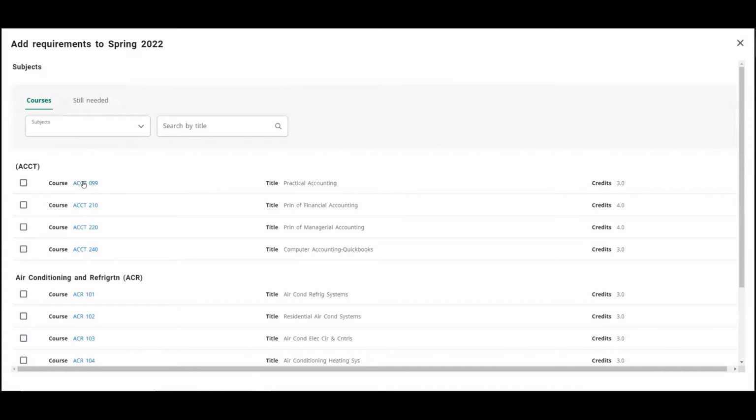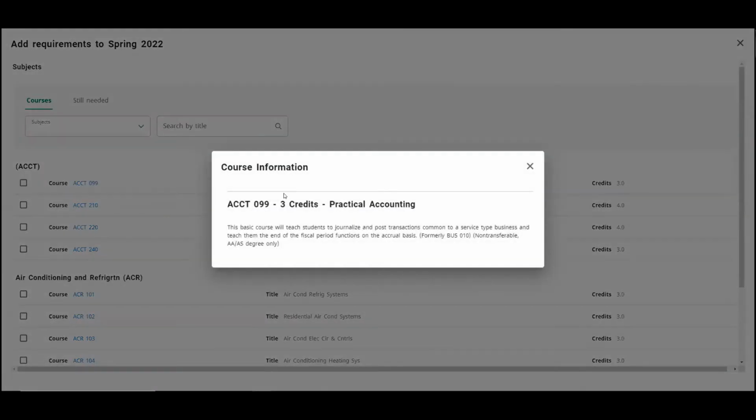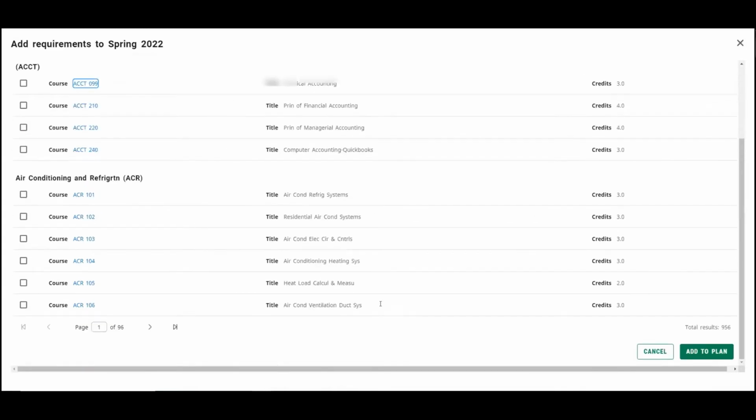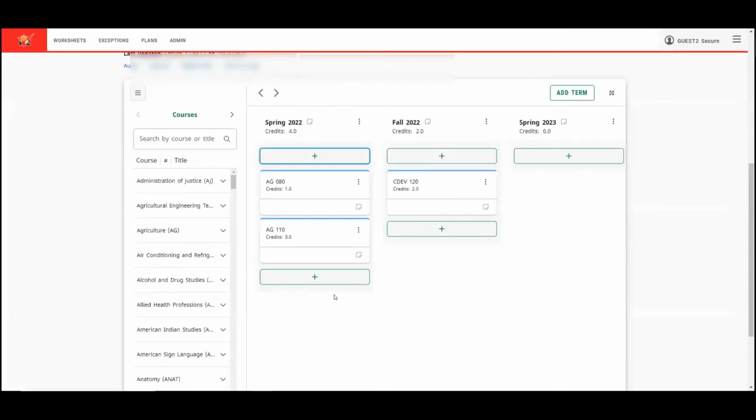Now, if we click on one of these courses, it'll go out and give you information about the course. While you're in the test system playing around, you're not going to see any sections at the bottom. You're only going to see the description and just the course title and all that. But once you go to production, you'll see the upcoming sections available for the course as well. Let's go ahead and cancel out of there.